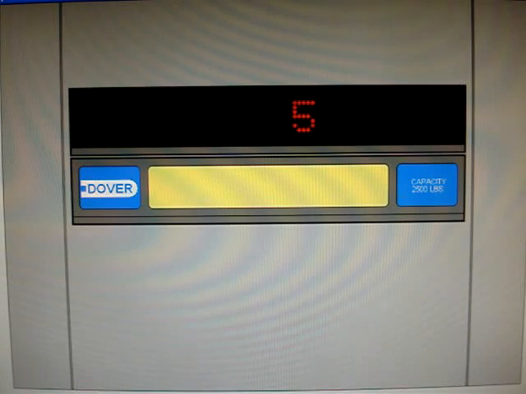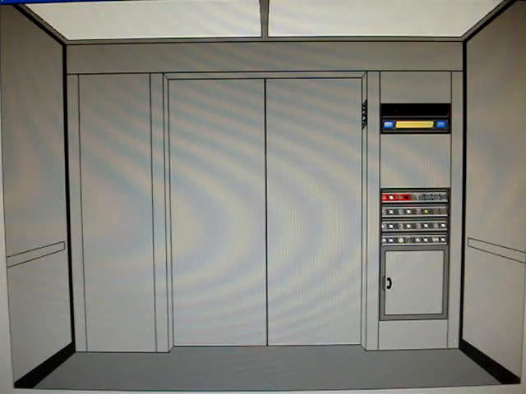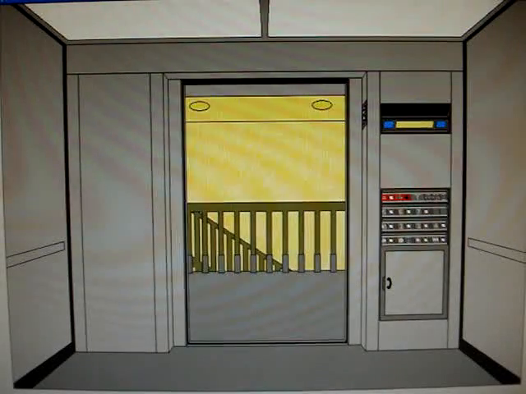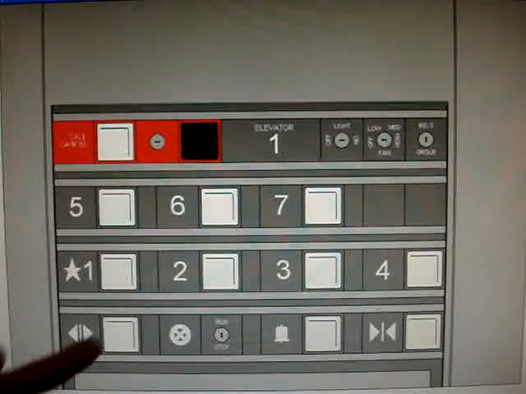See, this is how I organized it, and it became an elevator animation. Just see my previous part, and you'll see how I did it. And here we are at 7, and then the button goes out. Notice how the button does not go off till the elevator stops. Now we'll go back down to 1.